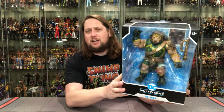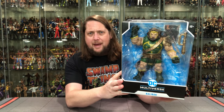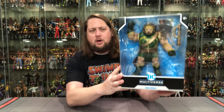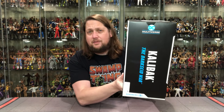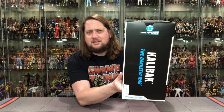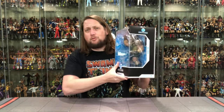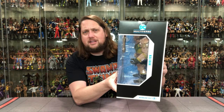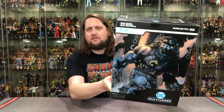Looks like a guy that would fit in with a Thor universe as well, so a little crossover action if you need it. But cool packaging, got that blue background, got some accessories, got the card, got his name down low. Kalibak, it says the Darkseid War, and of course he is the son of Darkseid, if I remember correctly. Been a while since I've seen anything with him. I primarily remember him from being a really little kid, watching him in Super Friends, feuding with the Justice League, feuding with Superman, all kinds of stuff there.